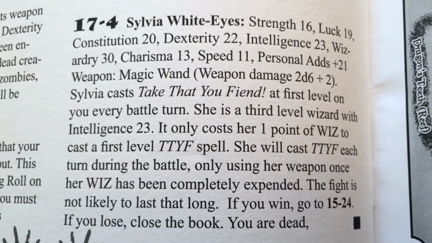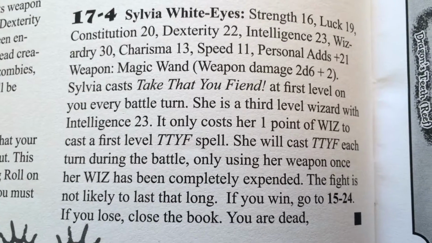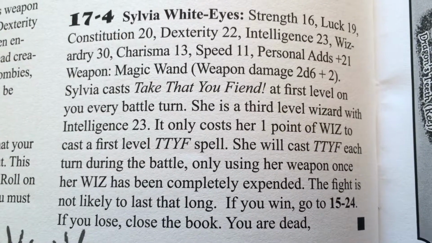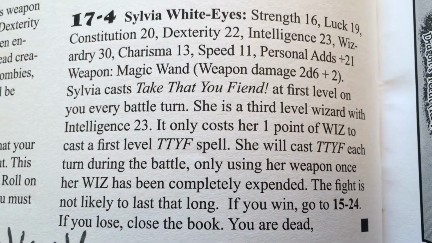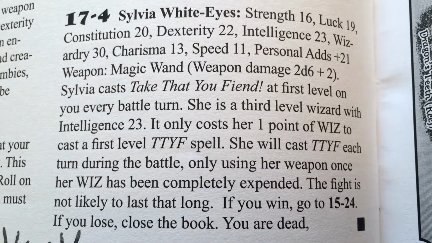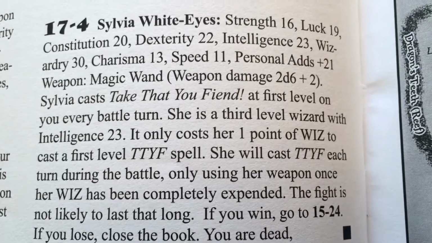Alright, here's the deal though. She's a wizard, 3rd level wizard with Intelligence 23. And what? She has a magic wand, which is 2d6 plus 2, but she casts Take That, You Fiend. 1st level, Take That, You Fiend. It only costs her 1 point. She will cast Take That, You Fiend each turn during the battle, only using her weapon once her wizardry has been completely expended. The fight is not likely to last that long.